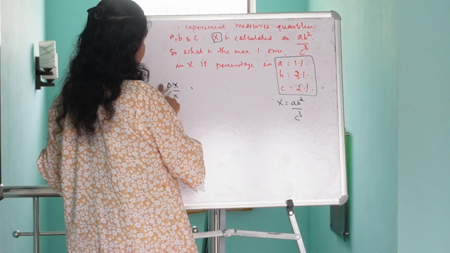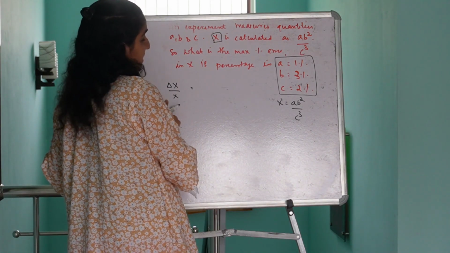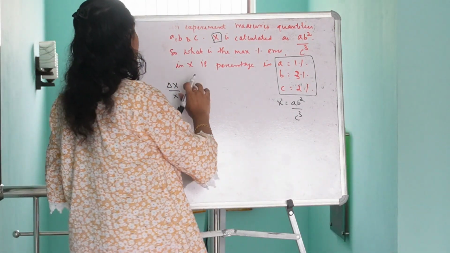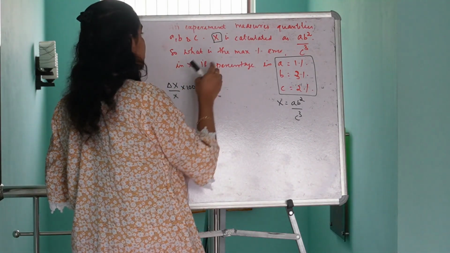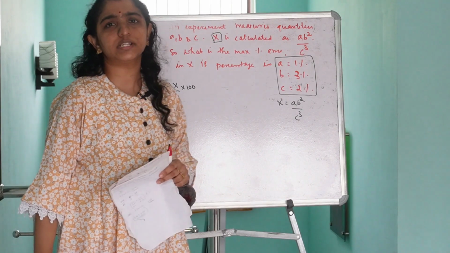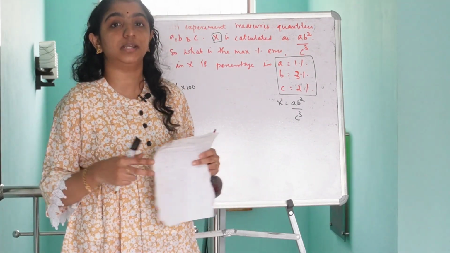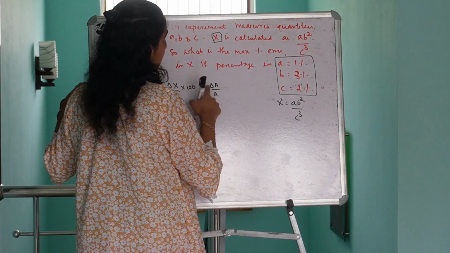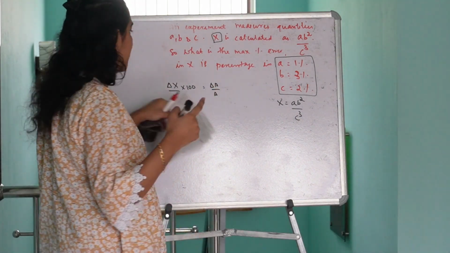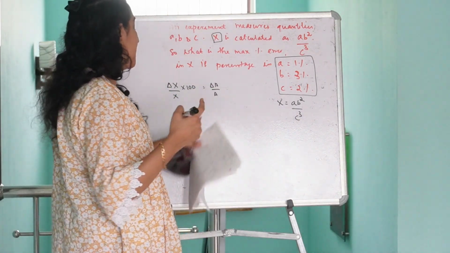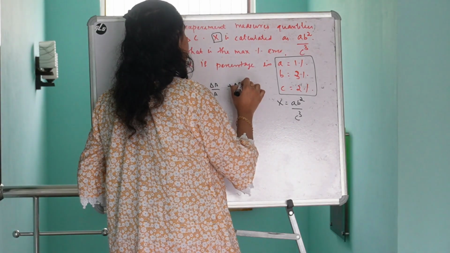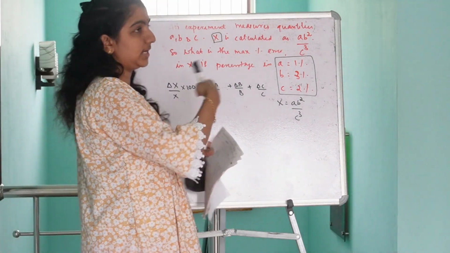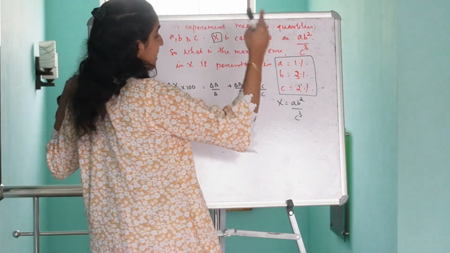So how do you find the relative error in the resultant? You have to simply add up the relative errors in individual measurements. Here you are asked to find the percentage error in the resultant. So what is percentage error? Relative error expressed in percentage is known as percentage error. Let us assume relative error in A as del A by A, relative error in B as del B by B, and relative error in C as del C by C for the time being. After explaining this, we will find the relative error in each term.